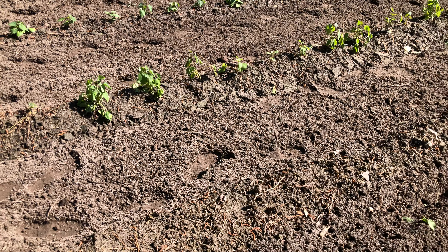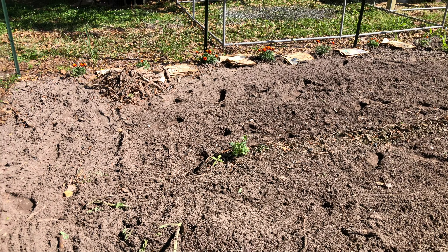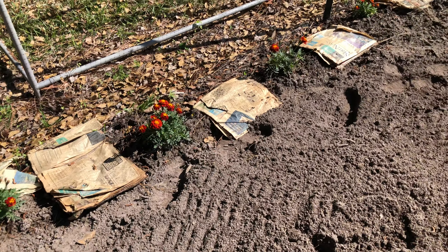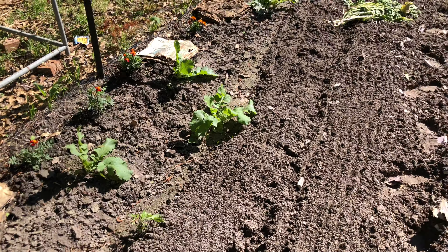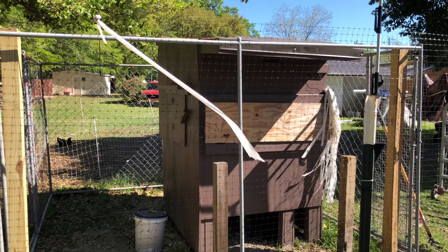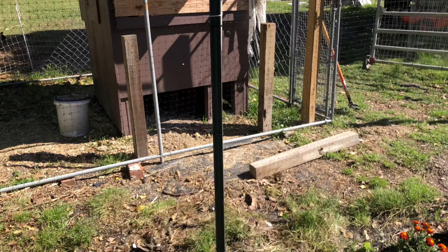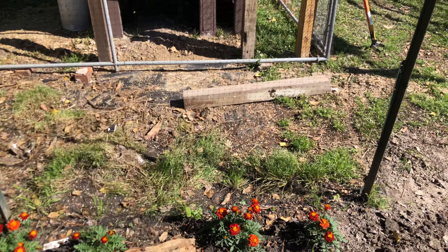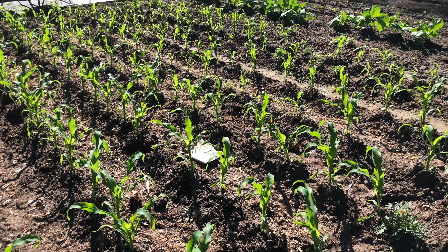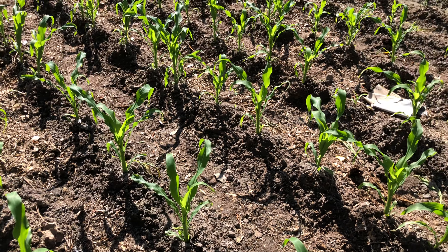I have marigolds also planted along the fence. You'll see where I throw my scraps out here — this is just paper that came out of the compost that didn't fully compost, so I laid it down there for now. The composter was right there but I moved it because I'm working on building another chicken coop and putting up a bigger fence area for my chickens. I'll have two coops. I didn't do anything to that composter — I just kept throwing garden scraps in there, didn't turn it, and it sat there for a year and I got a lot of compost.